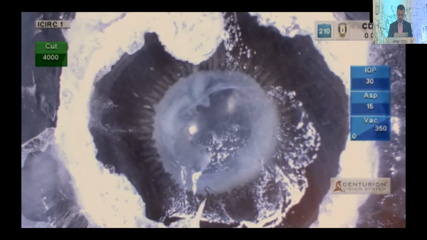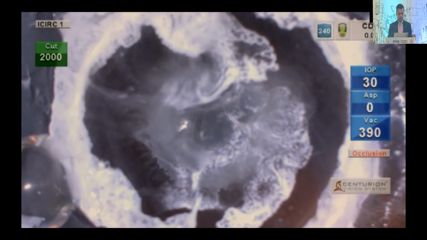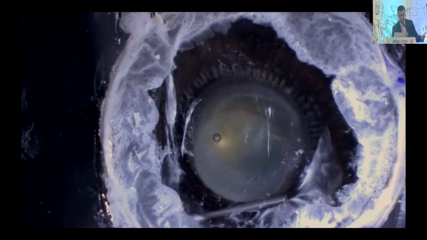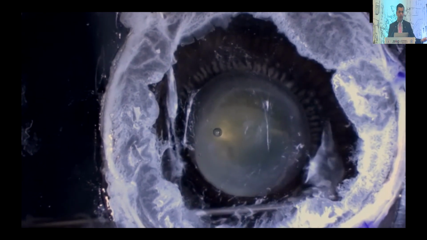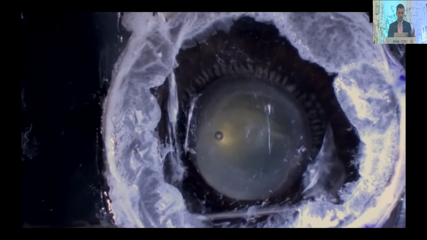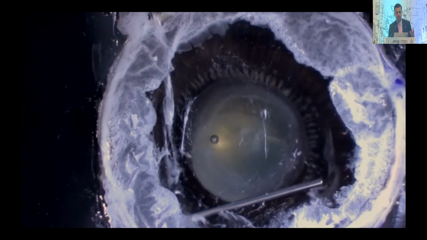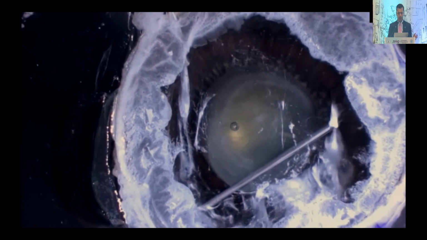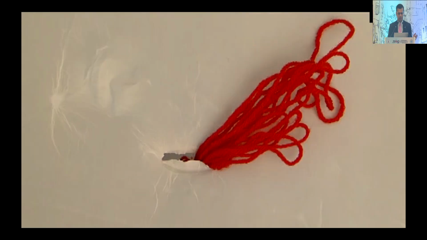On the other hand, if you do a pars plana vitrectomy, let me just move ahead, yeah. So if you do a pars plana vitrectomy, not only do you access the area of the PCR, but you can go way beyond it to clear. It's a visually striking image of what happens inside the eye, which as eye doctors we don't get to see. We all know what we're doing, but sometimes it's very difficult to see and make out what's happening unless and until you show it from a different perspective.